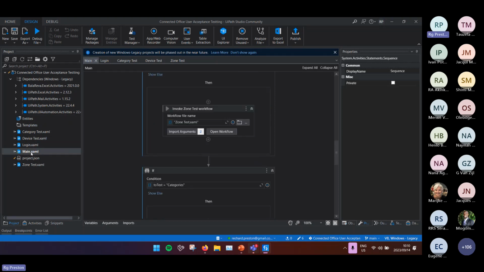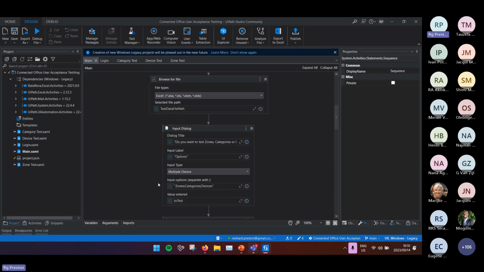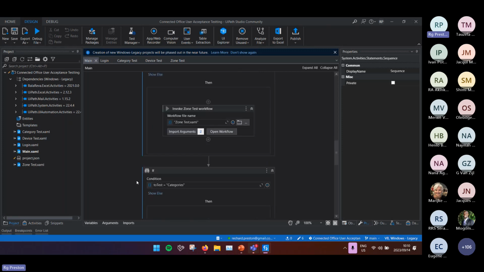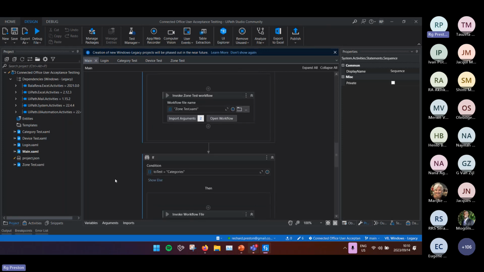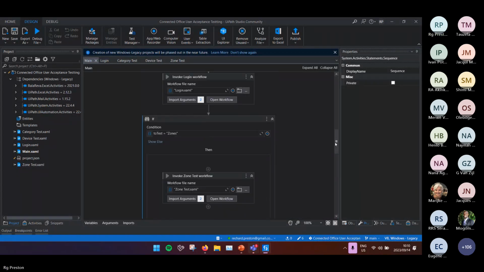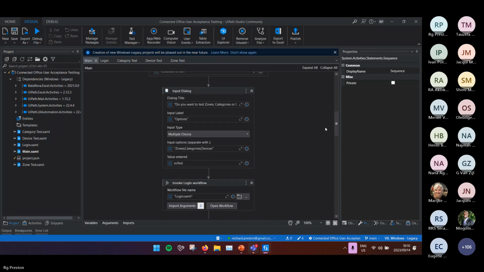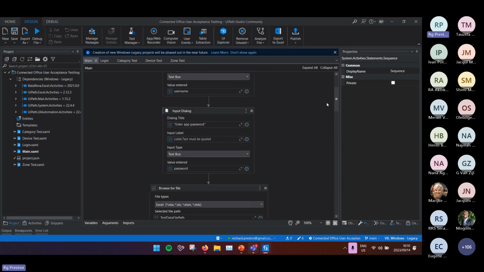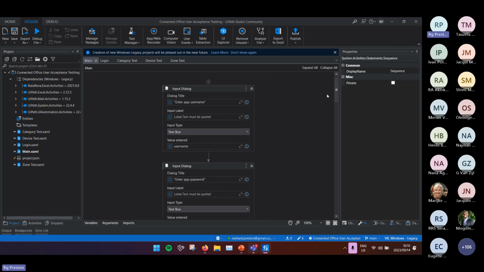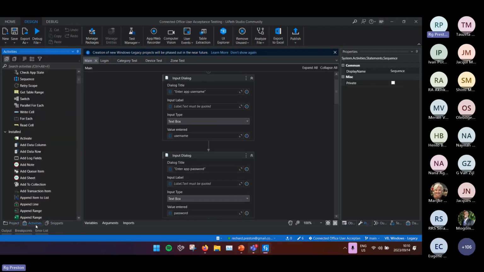So, for example, last year we had category, device, and zone as our three things. So I go through and I test all three. Yeah, it's been a while since I've had a look at this file, but we also had, and I'll quickly give you guys this, input dialog. Okay, let's go one step back.